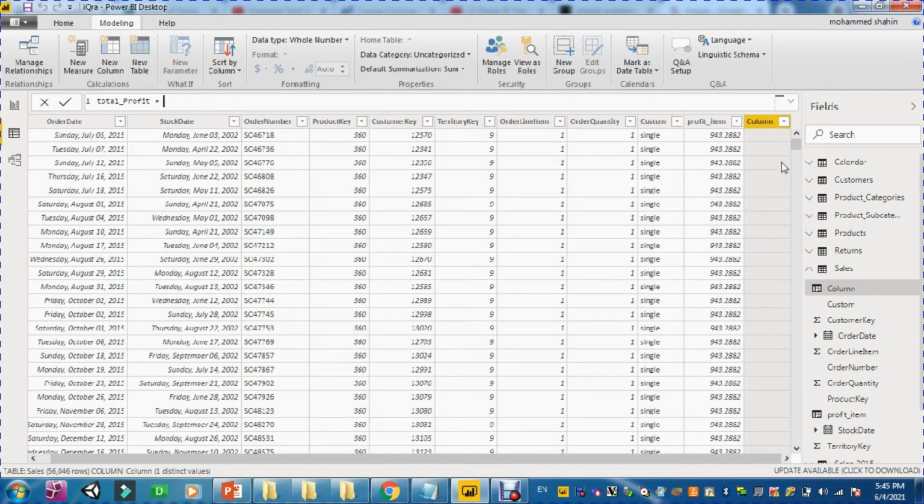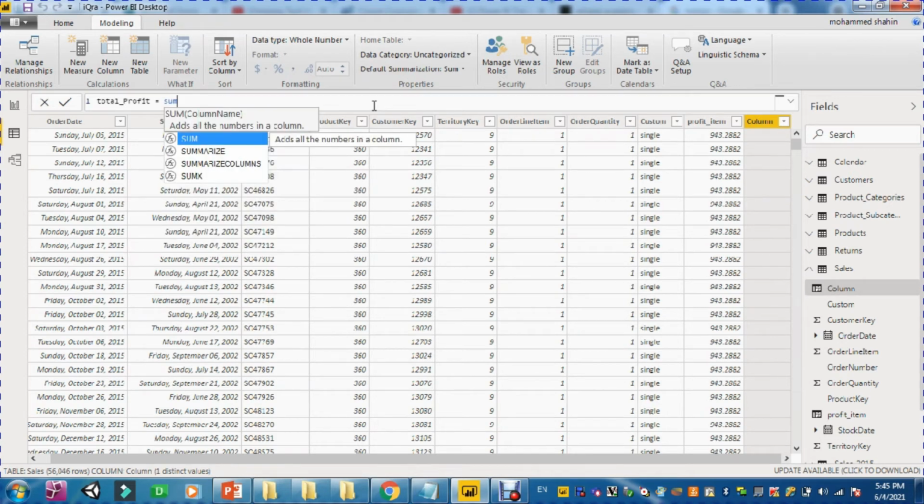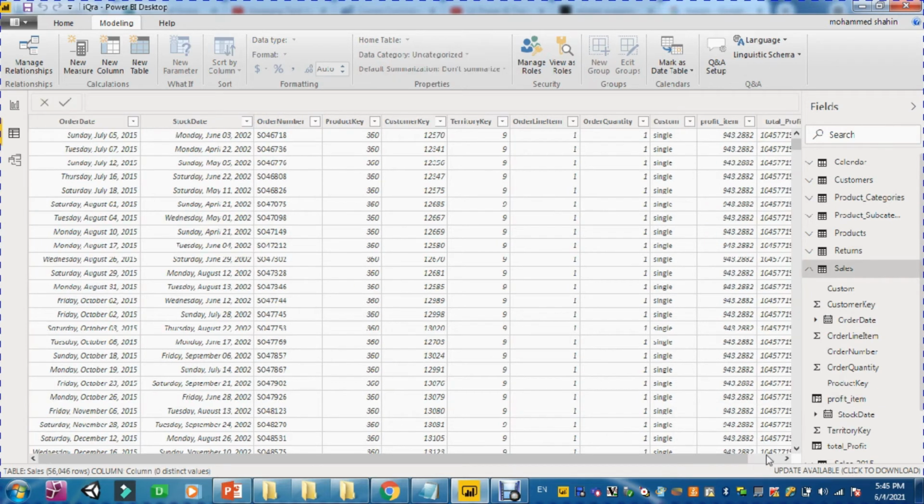And now we are going to use a function which is SUM. The function name is SUM, and then after that open and close parentheses, and within that we need to pass the column which I want to do the summation for. So that's the profit underscore item.